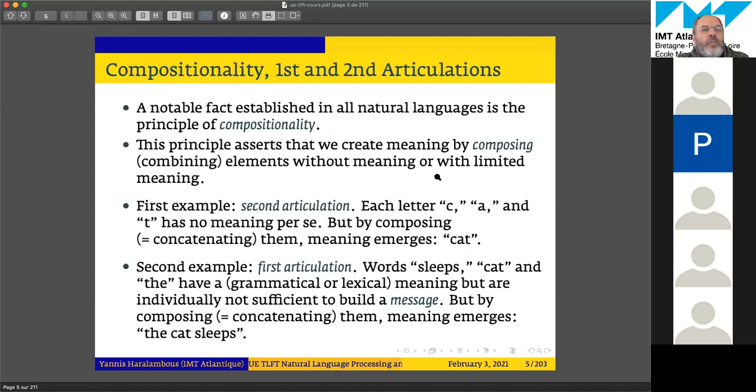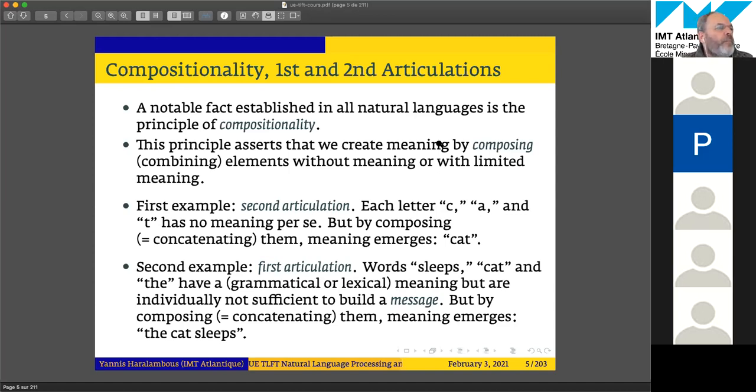Now, the first important thing to consider when you study natural languages, but also other kinds of languages, is the principle of compositionality. So this principle says that you can take objects without meaning or with very limited meaning, and you obtain meaning when you compose them.